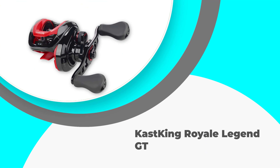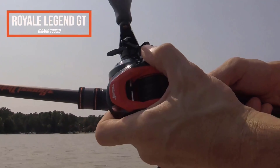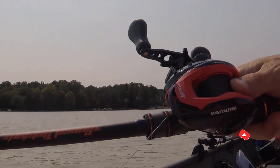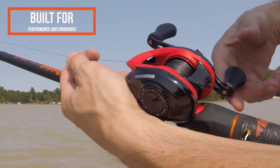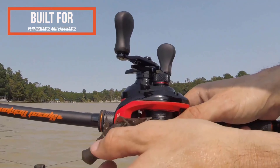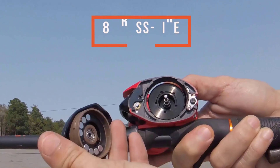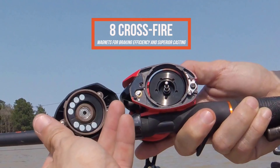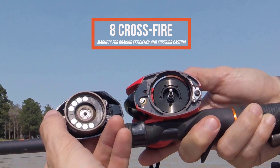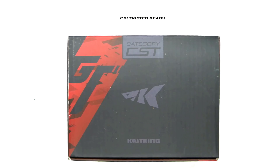Number 1: Cast King Royale Legend GT. One of the most beginner-friendly baitcasting reels is the Cast King Royale Legend GT, which ranks first due to its outstanding performance. It integrates accessible features that offer superb comfort, great looks, and a reasonable price. This starter baitcaster will allow you to use lighter baits or lures, and offers good casting capacity with more responsiveness. Cast King Royale established far-fetched soft grip handles for more reliable casting. The grip handles are strong, with a 95.5 mm 6061 aluminum alloy handle. These features are named Grand Touch, offering an excellent grip in all situations so you can fish all day long.